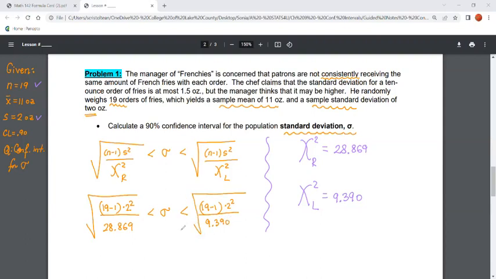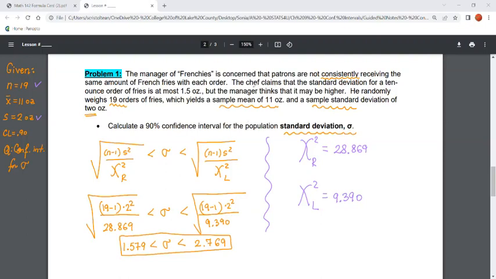So now make sure you take the calculator, you plug in the values. Again, you can stop the video and check if you get the same numbers that I have here. For the lower bound, I have 1.579. And for the upper bound, I have 2.769. And this is the confidence interval for the standard deviation of the population.